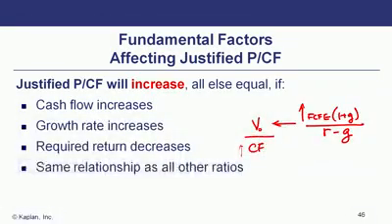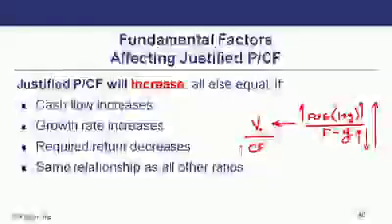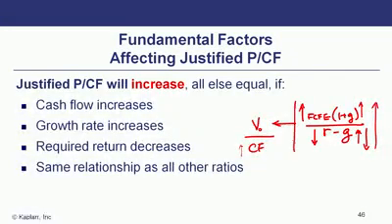So if this actual cash flow is going up, notice what's happening to the numerator. It is also going up. As the growth rate is going up, notice the denominator is becoming smaller. The whole fraction starts to become higher, and the entire fraction is otherwise going up. Now, if the required rate of return decreases, notice then also the whole fraction goes up, and the numerator to the justified ratio then also goes up. So same relationship, but I just wanted to link that to the previous slide.